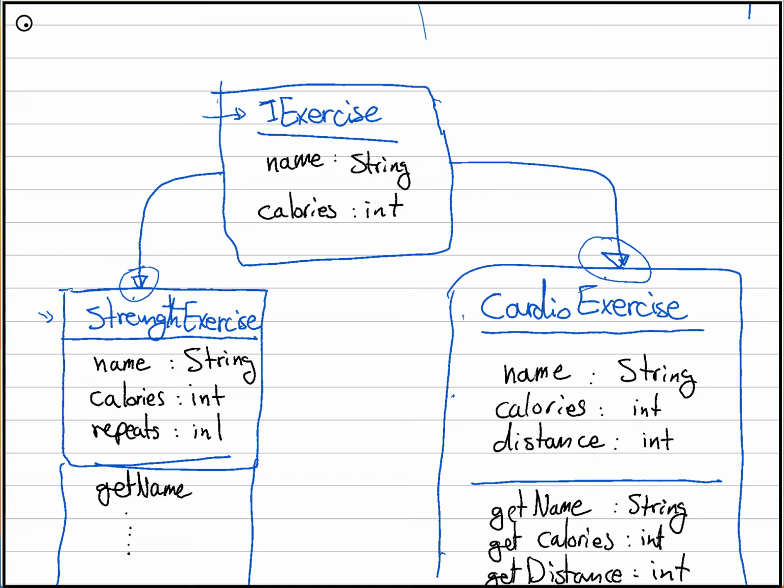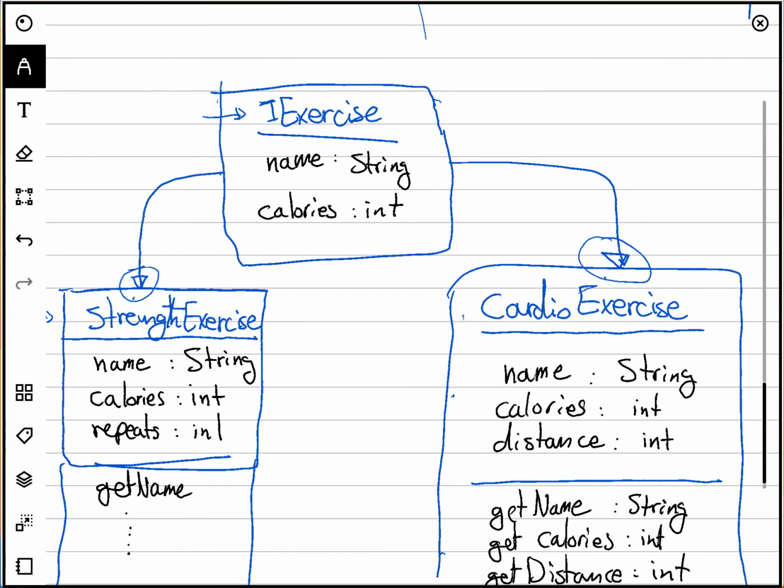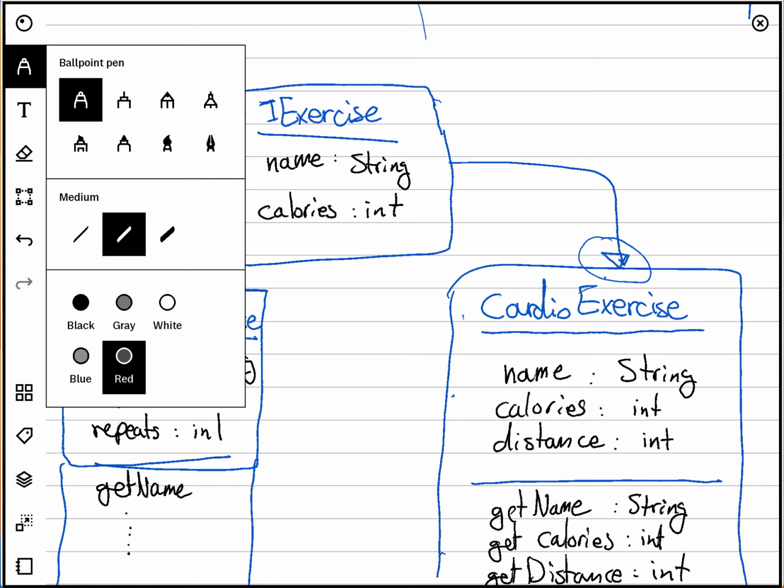Right. Yes, and one more thing just to clarify. How would we do the coding part if we didn't want to use the interface? So you're saying if we didn't have an IExercise, what would happen? Exactly. Okay. Well, let's think through this actually. Let's think through this right here. So let's imagine. I'm gonna do red for imaginary things.